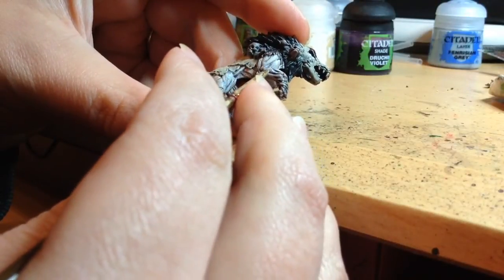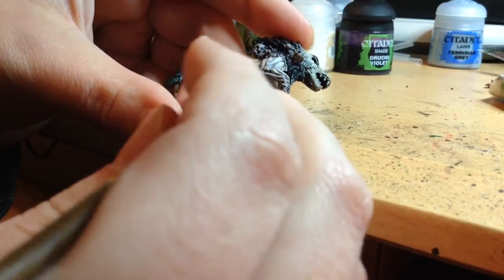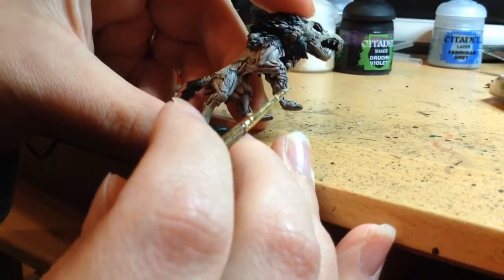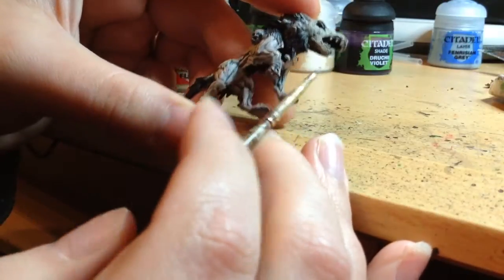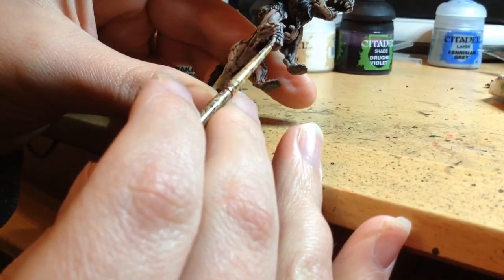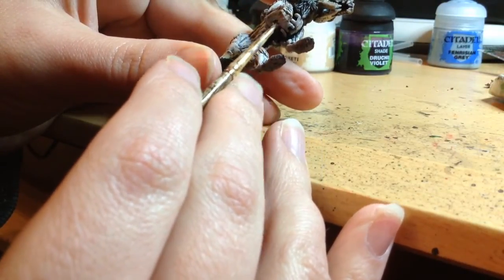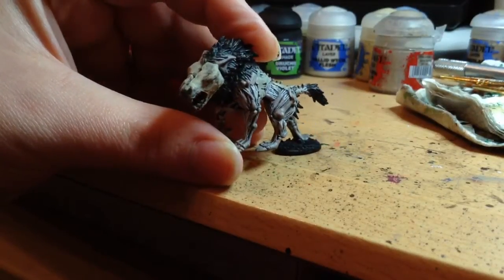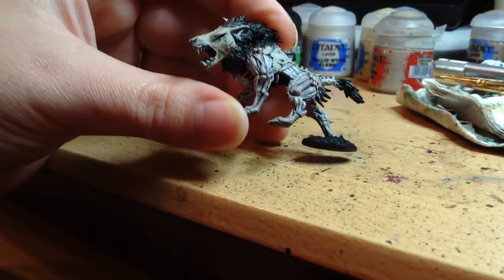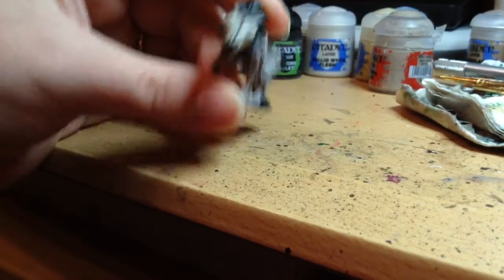And the reason for this is we're going to use the natural black of the primer to kind of give a little bit of extra added shading. So it's just enough, not a lot. But just kind of go back in and pull out what's bone and what's not. Alright, so we've got all the bone picked out again. Now, we get to put some actual color on this thing. Yay! I get to add some color.